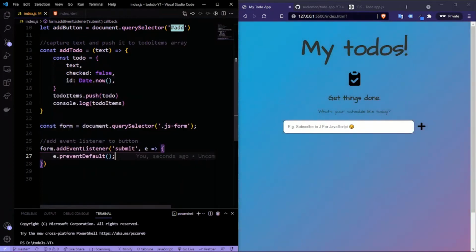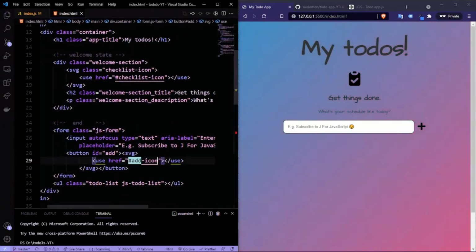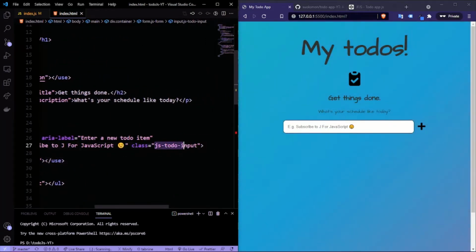Okay, now that we're done with adding the event listener, let's look at how we capture the text input. And that's simple. We also simply create a variable for it and add a query selector and pick up the ID we assigned to that input. So if we go back to our HTML and look for our input, you notice that we assigned it our js-input.